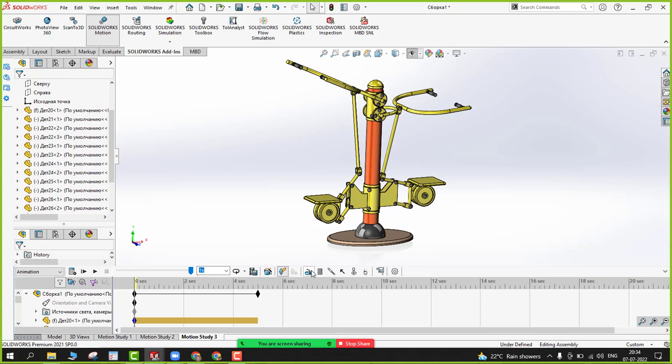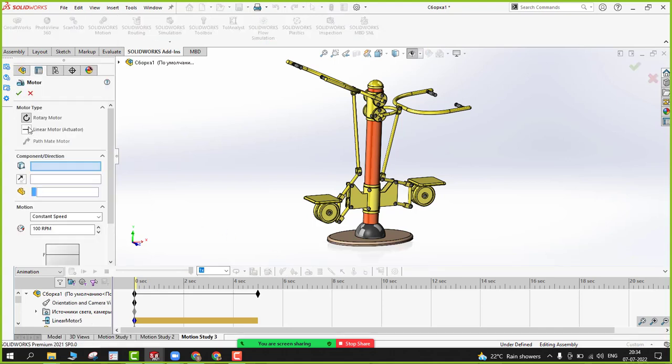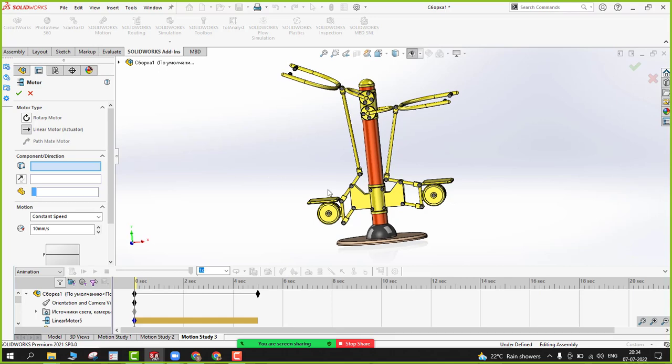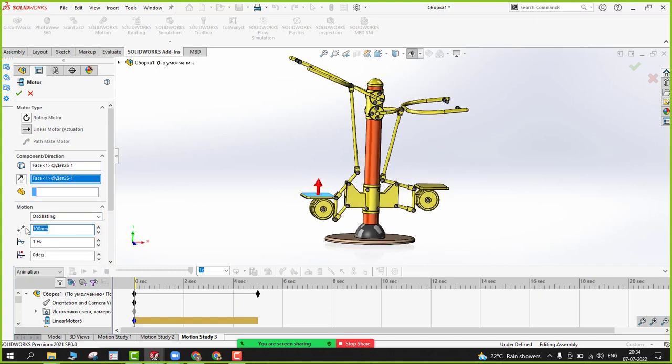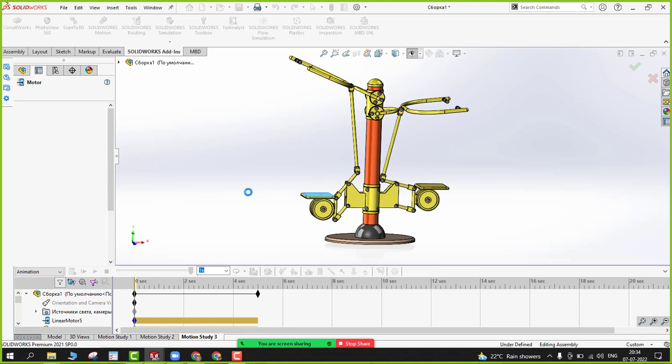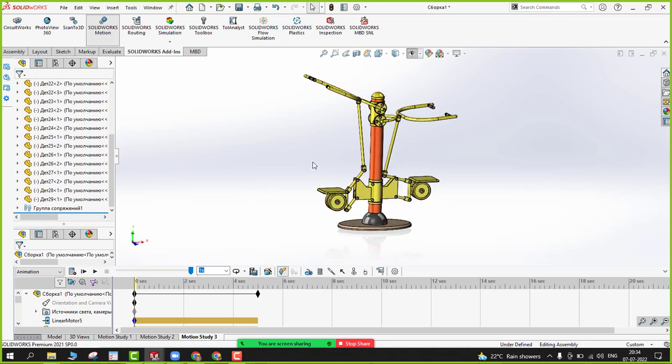For this also I'll select the motor, the linear actuator motor. I'll refer to this face as a reference. Now this should move up. Then you can define the same thing, oscillation I need, it should be 150, and you simply click on the green check. Once you define these things, to check whether they are correct or not, you can click on this calculate tool, so that it will calculate all the inputs you have given. I'll simply click on it.